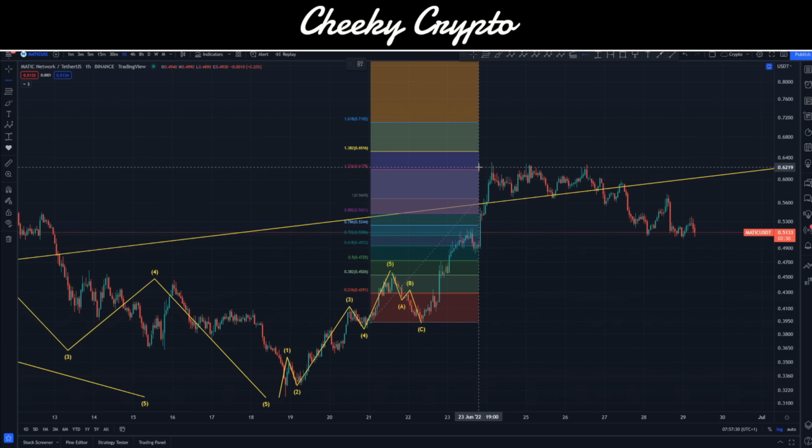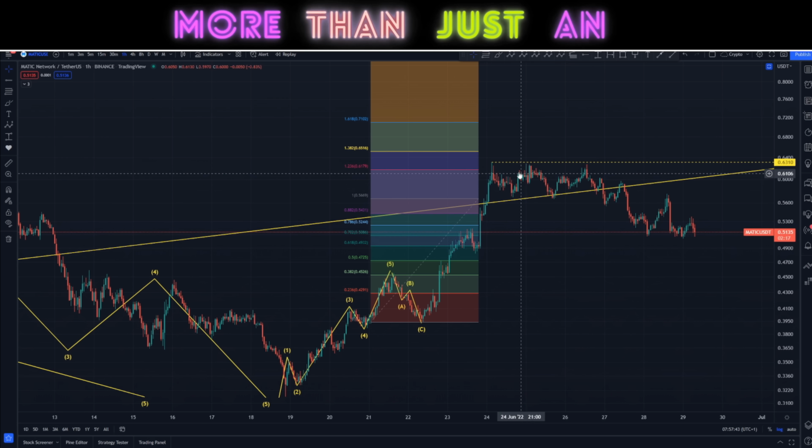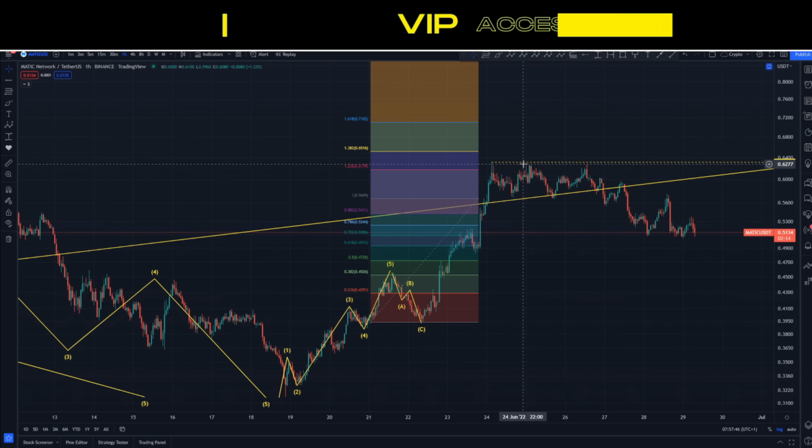If I go ahead and grab this line just here, you can see that we tap once, we tap twice, we tap 3, and then we got rejected, and each time was a little bit lower than the previous. So if I grab this and anchor it in there, you can see that this one's a little bit shorter and this one's a little bit shorter than this one. Barely, but it is kind of there.